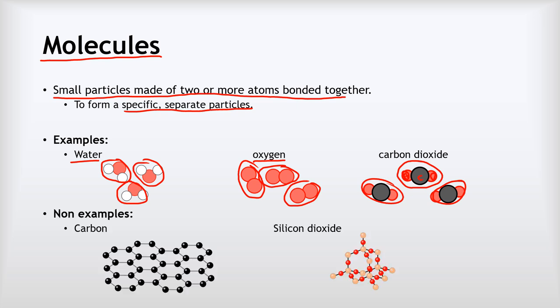Now there are other substances made of atoms joined together. But these ones don't really count as molecules. So for example, if we look at carbon, carbon is made of this kind of pattern of carbon atoms arranged in this honeycomb pattern. And this pattern just goes on and on. So I could extend it like this if I wanted to. And the pattern just never stops. It repeats for millions of times in every direction. So it's not forming kind of separate individual particles. It's just forming this overall repeating structure. So we wouldn't say that carbon is made from molecules.